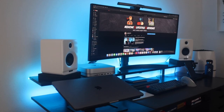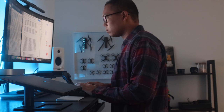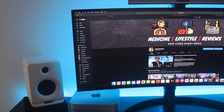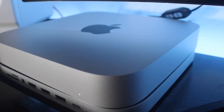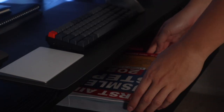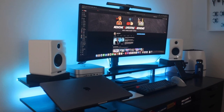The desk can hold an overall weight of 176 pounds and can be adjusted between 29.5 inches and 48 inches above ground. I stand at six feet and I'm nowhere near the maximum height setting, so this desk is more than sufficient for taller users. The monitor shelf holds my monitor, speakers, and my Mac M1 Mini, while the keyboard tray holds important books like my USMLE Step 1 review book and a couple of notebooks. Overall, I'm very pleased with the aesthetics and all of the additional pieces it came with.